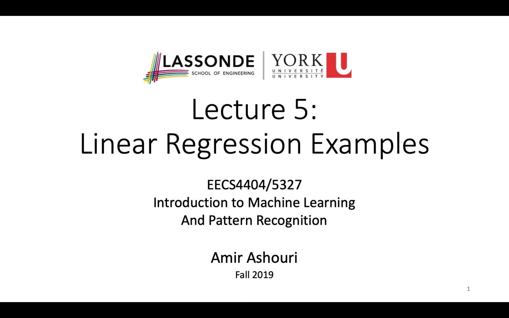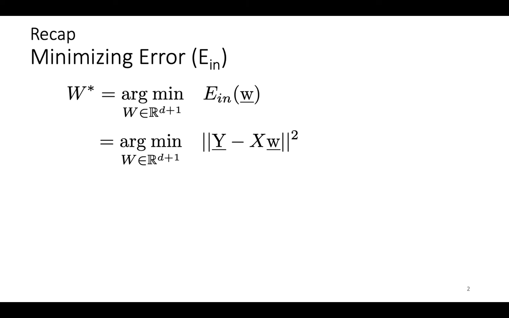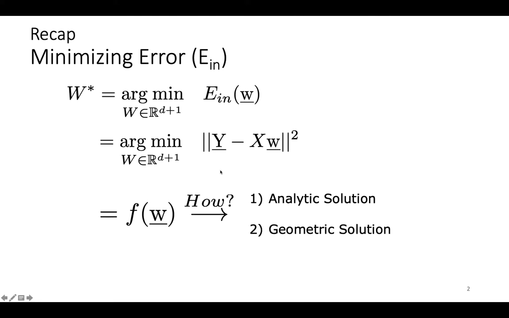In the previous lecture, we talked about linear regression, and today we're going to talk about some examples of linear regression. As a recap, we arrived at the point where we are interested in finding the optimal weight, which we call W star, which is a minimization problem of your in-sample error, right? So what we need to calculate is a minimization using various techniques to find the difference between the line that you fit through your data and the actual data, which we represent with the y here. We talked about various methods. We specifically focused on two: the analytical solution and a geometric one. We mentioned that there are other techniques to minimize a linear regression problem, which are generally called least squares methods.